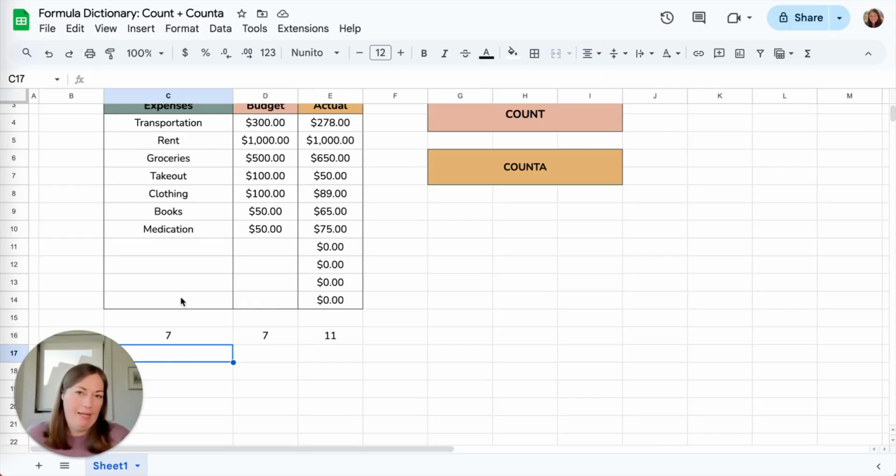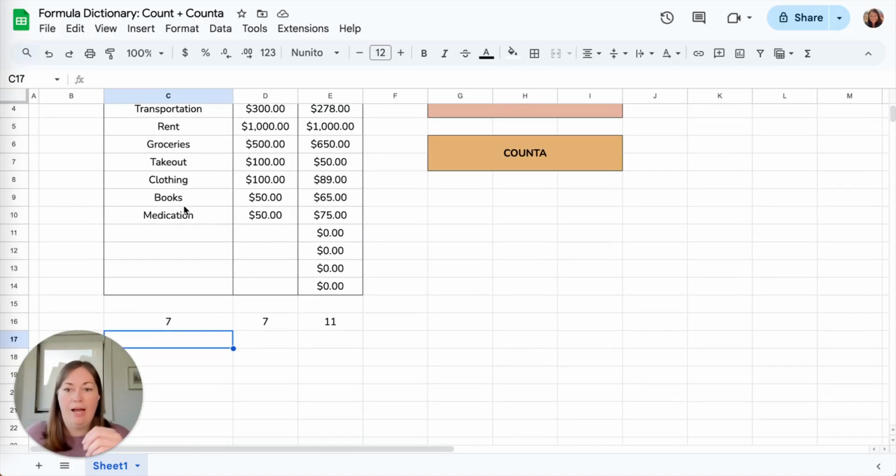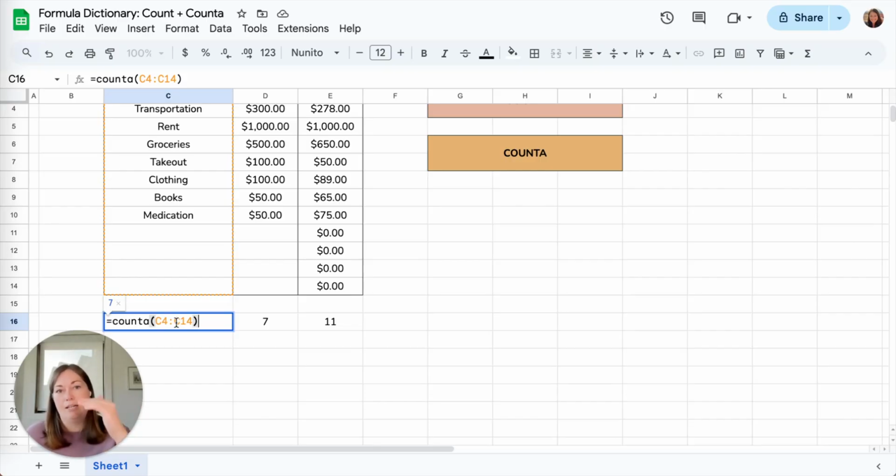You could leave it blank, and then when you're doing formulas, because sometimes we want to calculate, okay, how many expense categories do we have? How many genres do we have for movies or for books? Or maybe how many habits do we actually have? Then you can use the COUNTA formula to count how many cells actually have text within them.